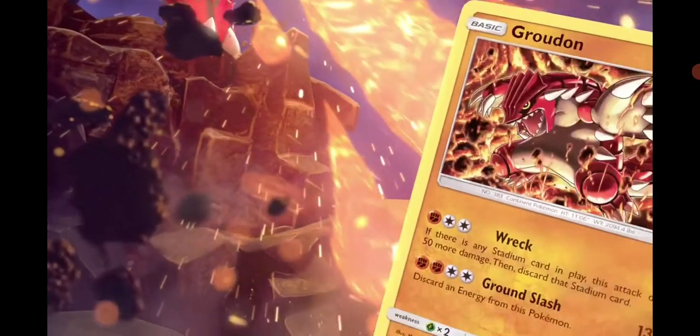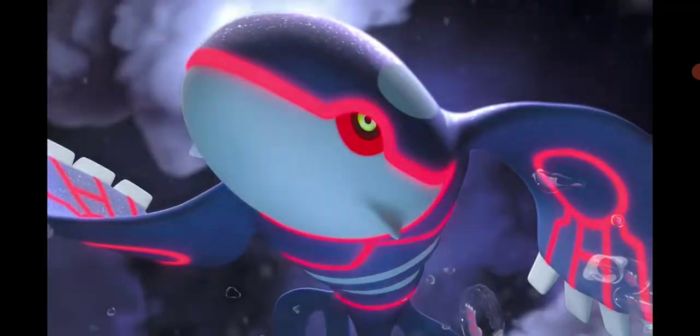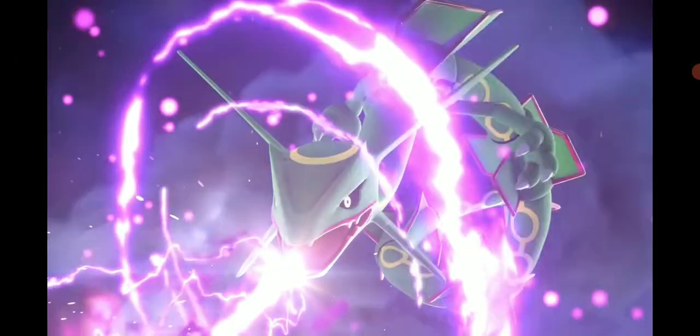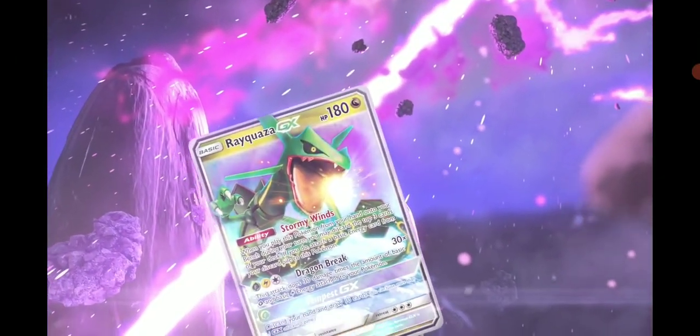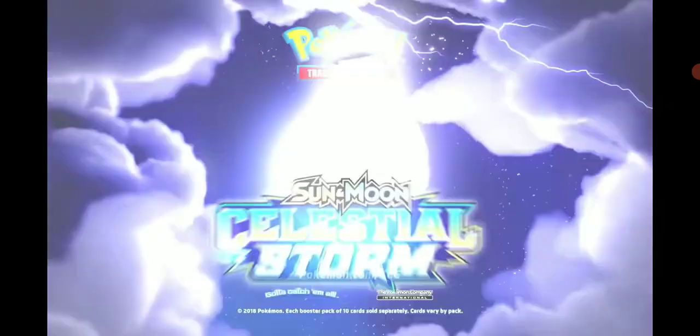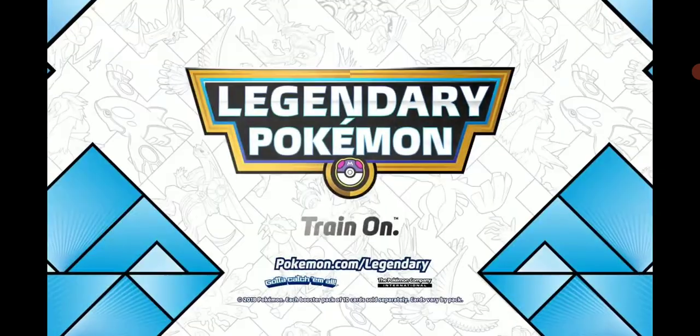A storm is coming, and legendary Pokemon have awakened. Their power unleashed in Pokemon Trading Card Game, Sun and Moon, Celestial Storm. In stores now, each booster pack of 10 cards sold separately. Cards vary by pack.